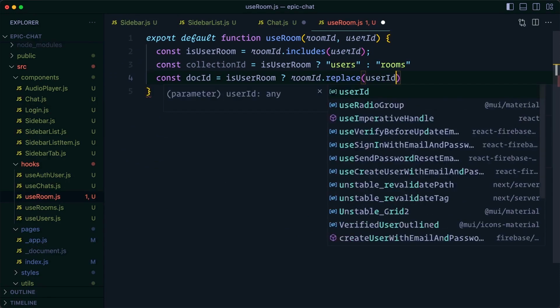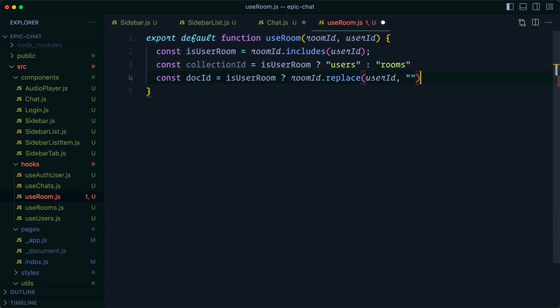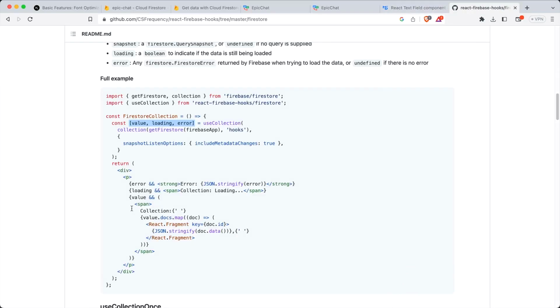You need to replace the user ID with an empty string. Otherwise, we're just going to use the room ID as is. We need to replace the user ID to then be able to fetch the correct document off of the user's collection.